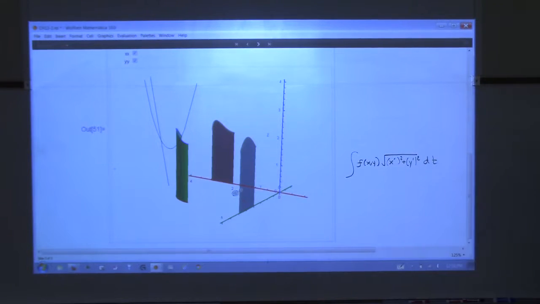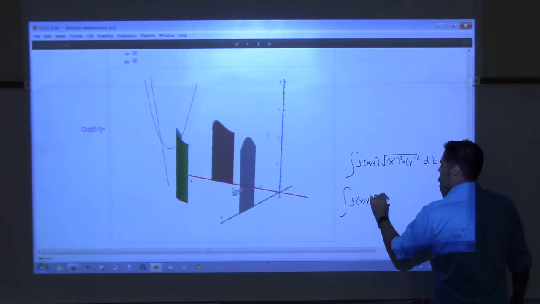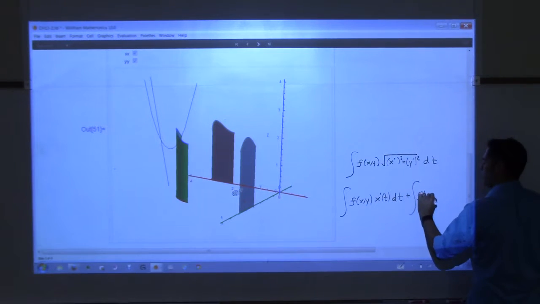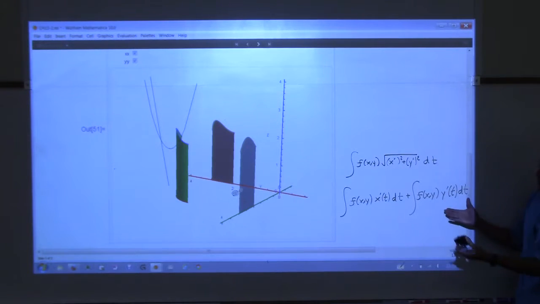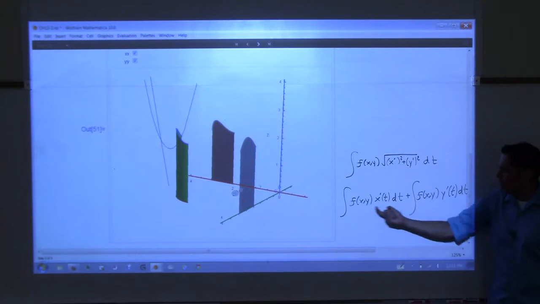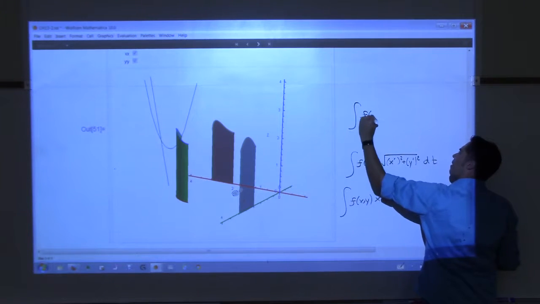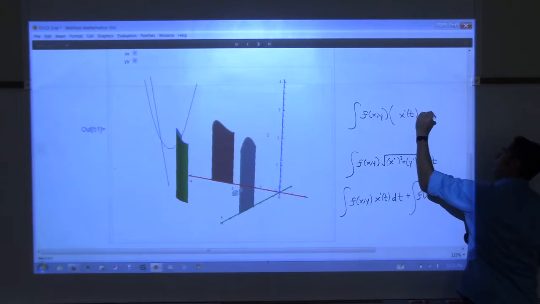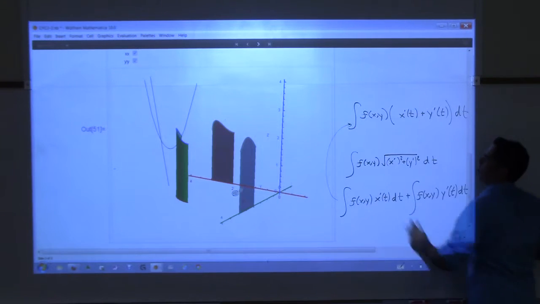That's the formula for arc length, right? Yes? If I take this with respect to x, it's just x prime t dt. If I add that to the other one, which is just y prime t, right? If I put these two together, they both have f in them, don't they? So I could factor that out, which would be f of xy, and then I could put in here parentheses x prime t plus y prime t dt. Understand? I'm doing these two together like that.